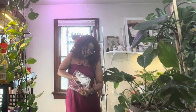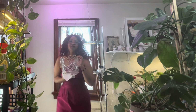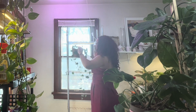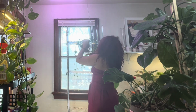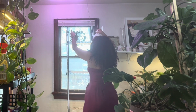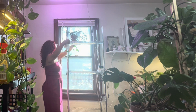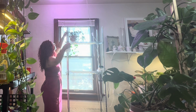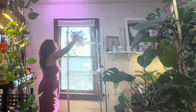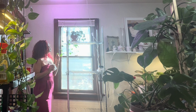I decided to put my green heart in this glass container because it's in a fire pot, and the moisture will last in the fire pot longer by putting it into the glass container. It'll hold in the moisture. So that was the reason why I chose to do that. I just love playing with my plants.